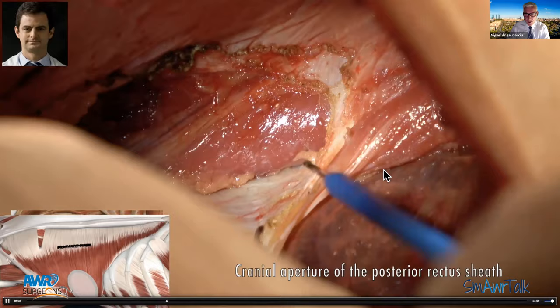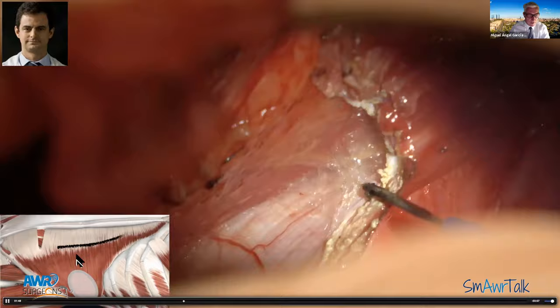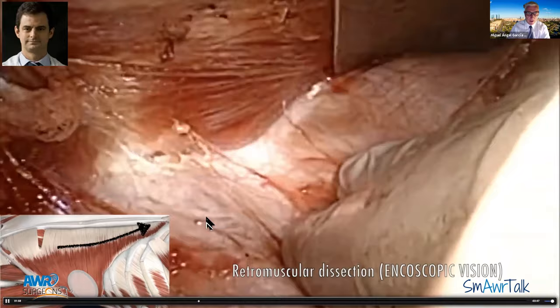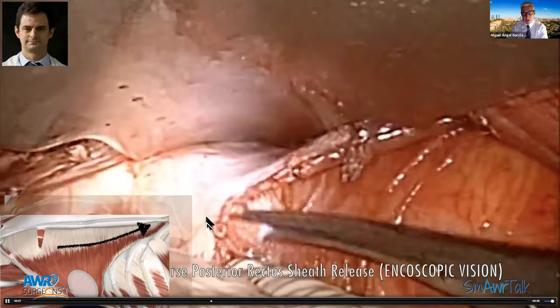looking for the insertion of the transversus oblique muscle on the posterior rectus sheath and avoid the cutting of the posterior rectus sheath. You go up, and in the left inferior corner, you can see here how we are ascending in the retrorectus space or the posterior rectus sheath release here from lateral to medial. This is a laparoscopic view because we couldn't go on with the conventional camera to show you that we are completing the detaching of the transversus abdominis muscle.